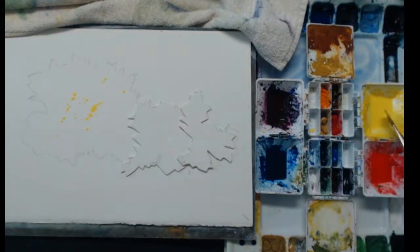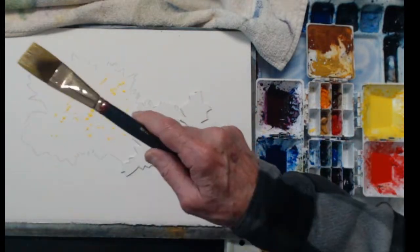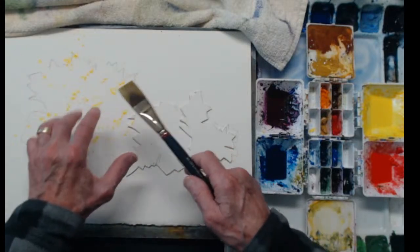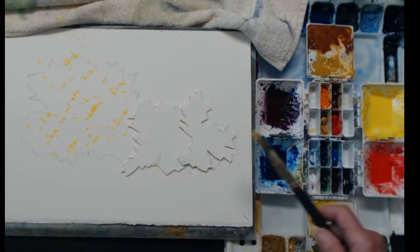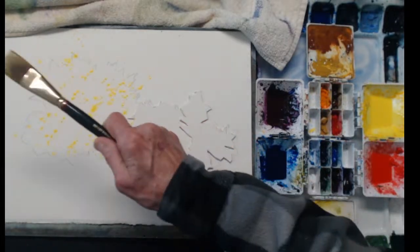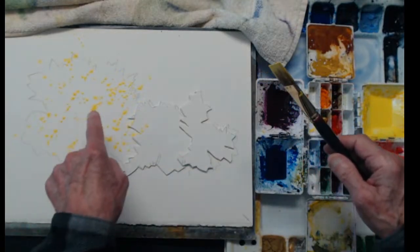I'll load up my brush again, and I'll come over here, and I'm going to keep splattering. And I'm aiming at this area over here. It's an area. I don't care. Actually, I don't care really where the paint hits. I just want to cover an area. And the outside area is going to be covered up anyway with darker paint, so I don't care. I'm just focusing in on this section here.